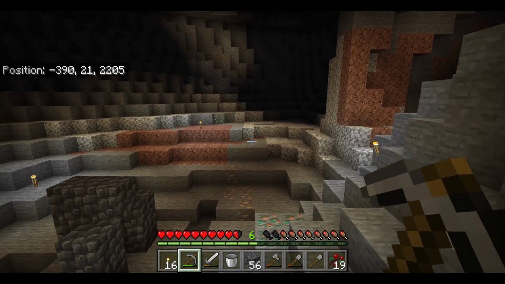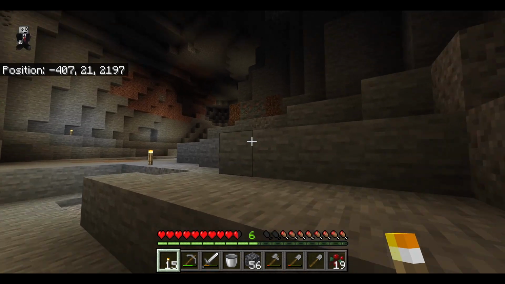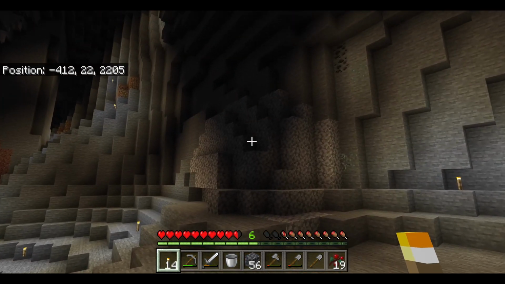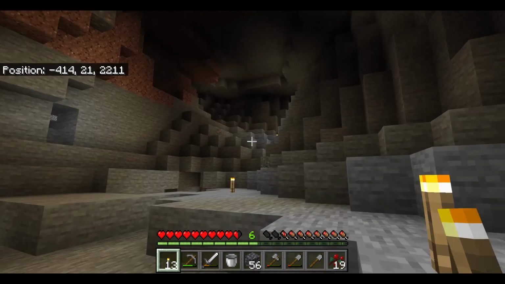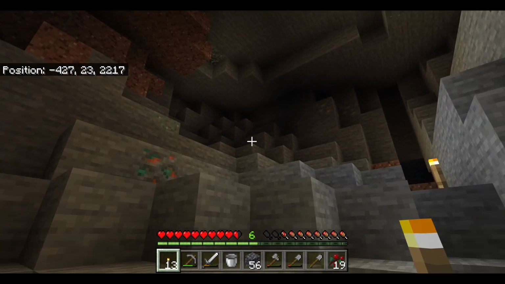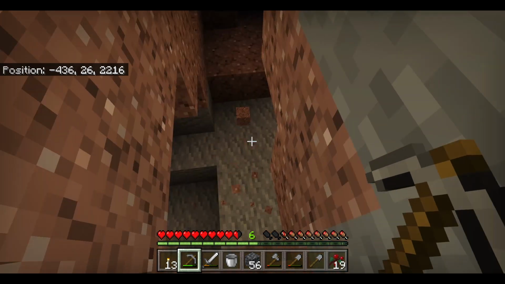Torches. Okay, cool. After dying two times and going through a ridiculous ordeal, we've managed to make this little cave relatively safe, at least in comparison to how it was just a little bit ago. That being said, I need to see if there's anywhere that this goes that has lava. Oh.